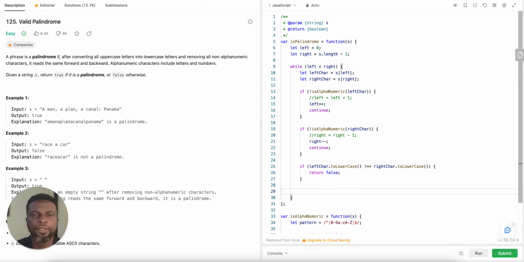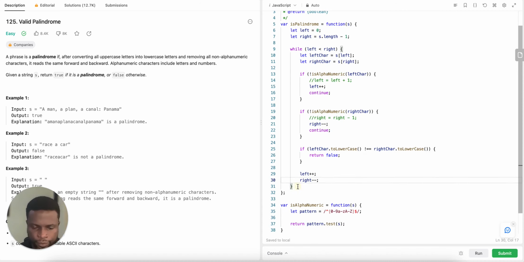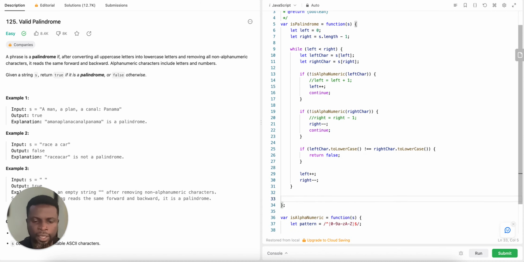However, if the alphanumeric characters at both pointers are the same, then I'll move the left pointer one character to the right, and I'll move the right pointer one character to the left. Now, at the end of the while loop, if at any point in time false was not returned, it means that we'll have to return true, and this implies that the input phrase is a palindrome.